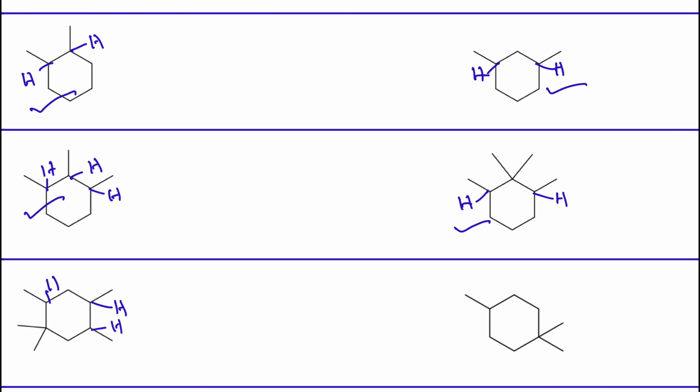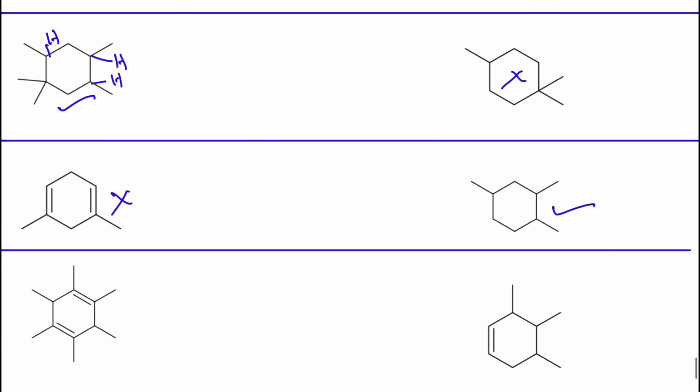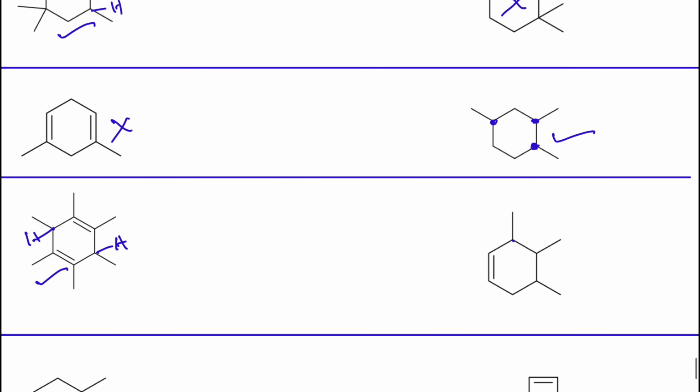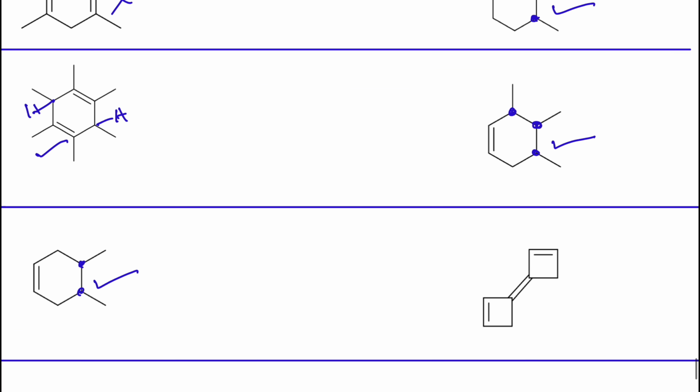Here 3 carbons are satisfying, yes, no, no, yes. Methyl hydrogen, methyl hydrogen, yes. In the previous example, if you are worrying, you can check. Those are the centers. This is also 3 carbons are satisfying, yes, yes. But let us check it properly. This double bond is not a geometrical center. This is not a geometrical center.